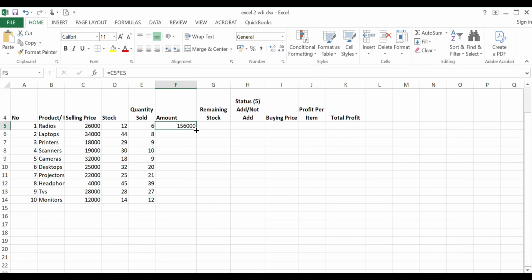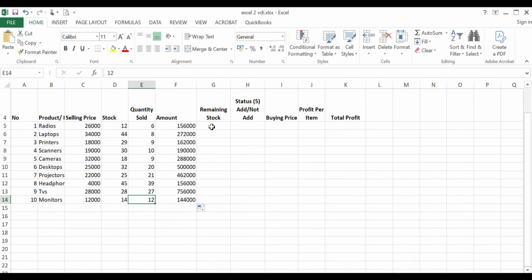So I can simply drag. So each of these cells, what you're seeing here is as a result of multiplying what is in column C, row 14 times E, row 14. So it's as a result of multiplying this times this. That's what you're getting. So you drag.